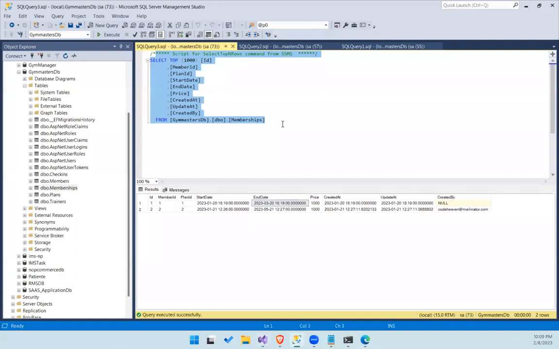It's a bit confusing. Let's first try to make some SQL query.